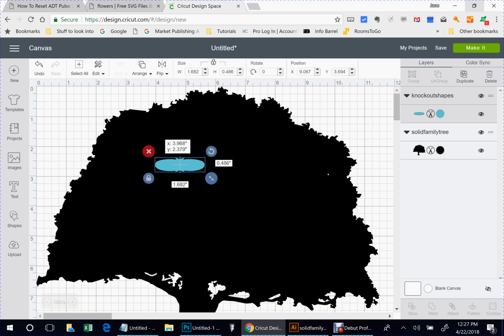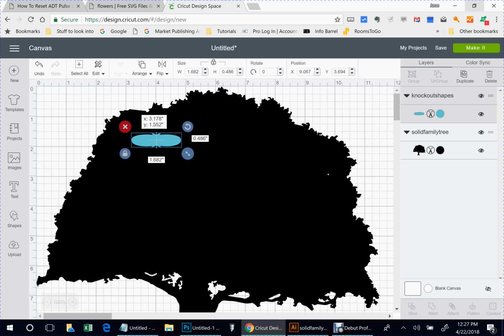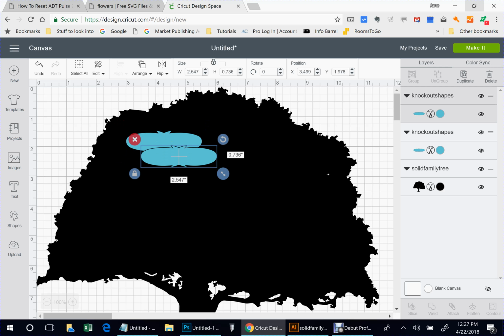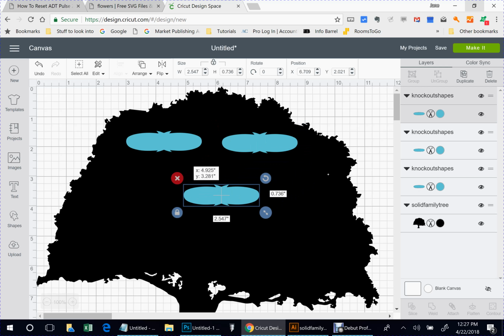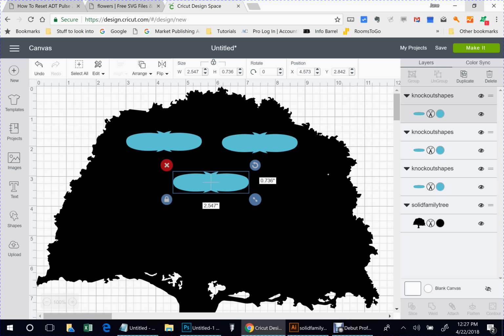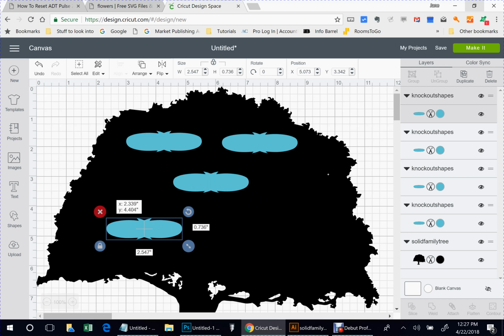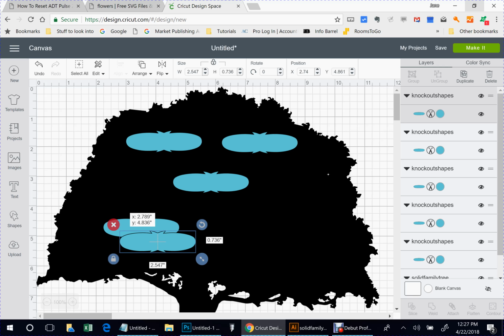And we're going to start with, let's say there's 5 in your family. The first thing I want you to do is try to get this roughly the size that you think you're going to use it, because we're going to duplicate this so they're all the same. So I'm going to do about that size. I'm going to duplicate it. There's mom and dad, duplicate it. There's child number 1. Number 2. And number 3.